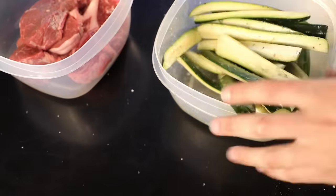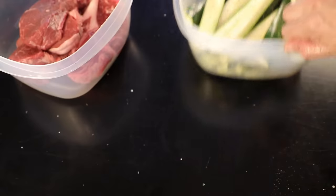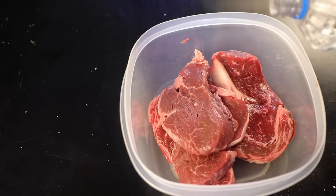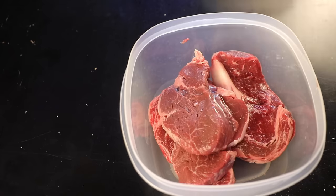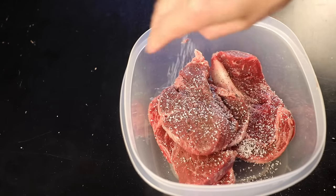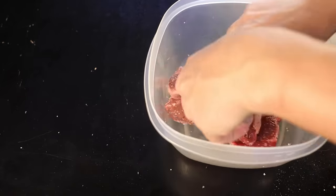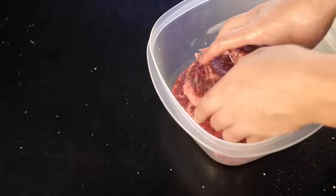Everything must be ready to drop onto the grill before it goes out that back door, otherwise you're gonna have a bad time. To that end, just the tiniest bit of oil goes on the steaks — just enough for a super light coating all around. I'll show you later what too much oil would do. Enough salt and pepper to cover all the steaks. If you were definitely gonna use my board sauce method, there wouldn't be much purpose in seasoning these now, but seasoning immediately before cooking does give you the option of serving the steaks whole with a nice crust. Just toss those around in the seasoning and everything goes outside.